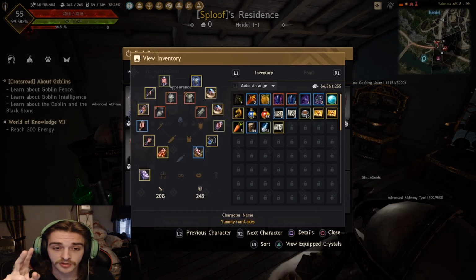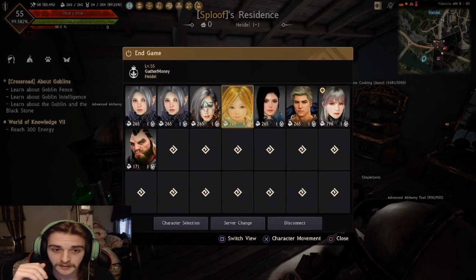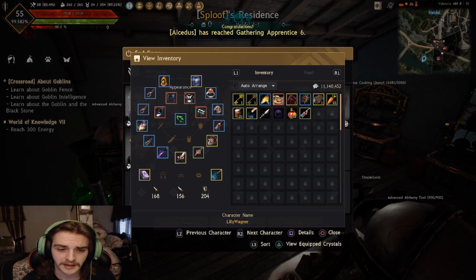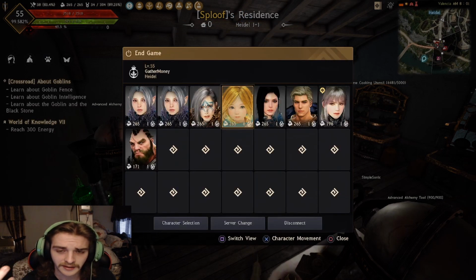We'll just show you the inventory. We're not at our goal yet, but we got this for our gear score for her. And then this is Plua, and this is her gear score. This is Lil Wagner, and this is Sploof. They're not the best right now.